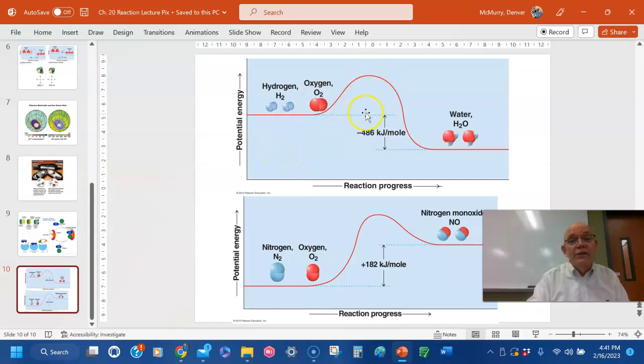Notice it still has to take energy to make it happen. But since the products don't need as much energy, it releases energy. Now, on the other hand, if we have the nitrogen and oxygen molecules, and we have to have a lightning strike to give all this energy to make them react with each other, once you get this nitrogen monoxide, it still requires more energy to hold them together than it did to hold these together. So most of the energy stays right here in these molecules.